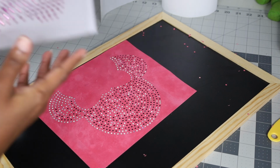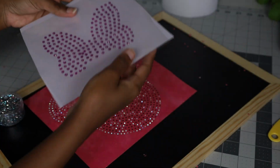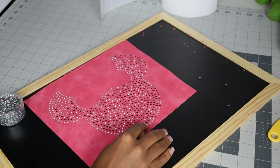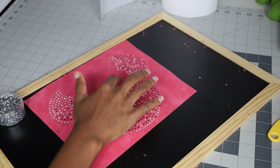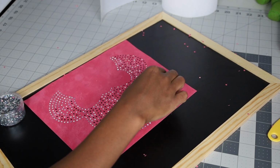And this is the bow transfer that we made. Pretty. And it's gonna go right in the middle. So we're gonna do 2 rhinestone colors. And it's gonna go so good with her holographic Minnie Mouse shoes. She's gonna enjoy this shirt. I'm loving it. But honestly, it's not that much left to do.